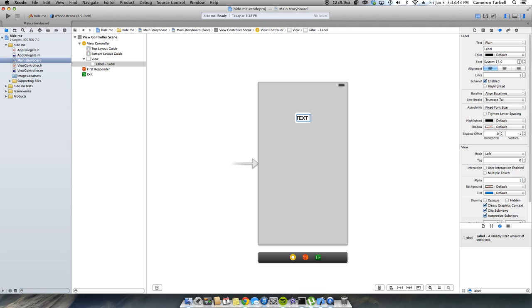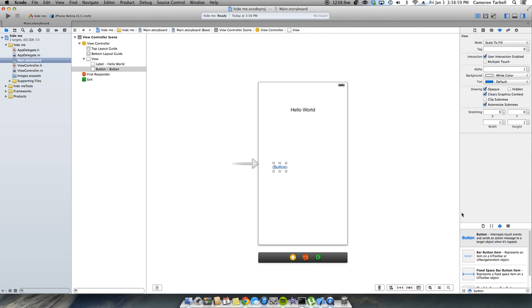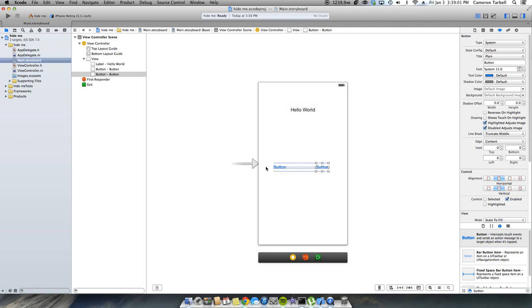This isn't really a Hello World tutorial, but it is, in a sense, Hello World. And then you're going to do two buttons. Name them button 1, and then do show and then hide.